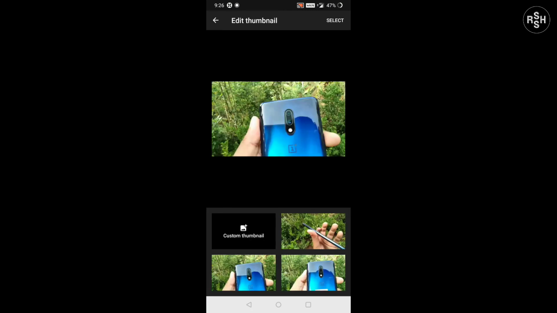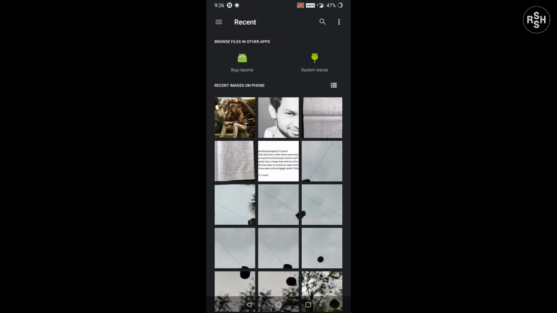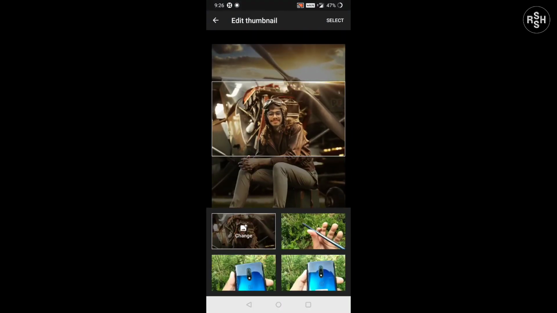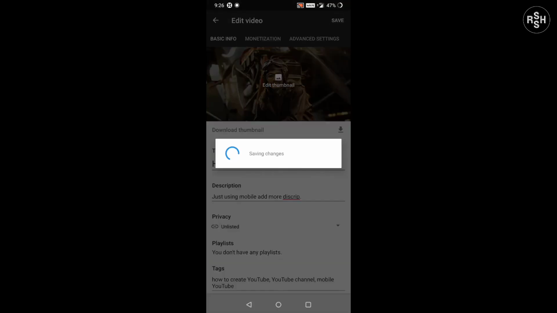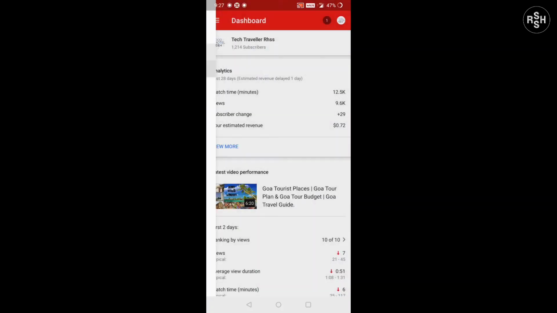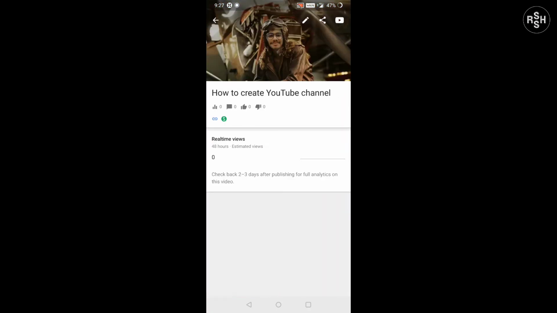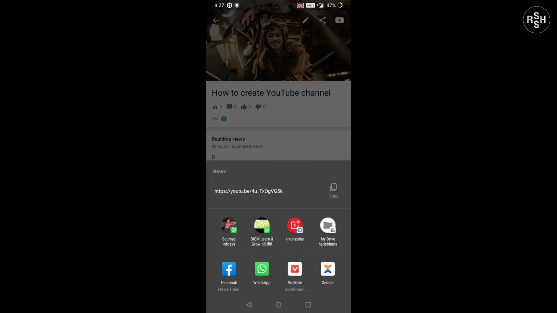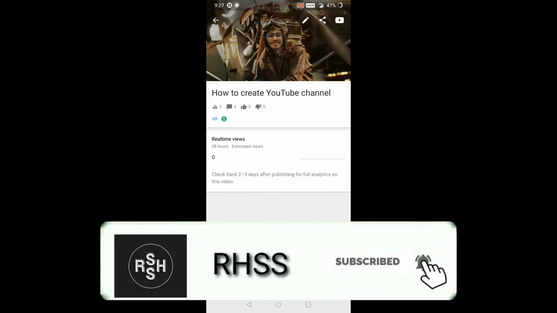The second thing is to do a thumbnail selection. We can select the thumbnail from the preview, or else we can select a thumbnail which we have created. Select like this and save it. So thumbnail is also uploaded. After that, we should remove the unlisted and make it public. These are the steps with which we can make a successful video on YouTube, and copy the link and share it to different platforms outside YouTube.